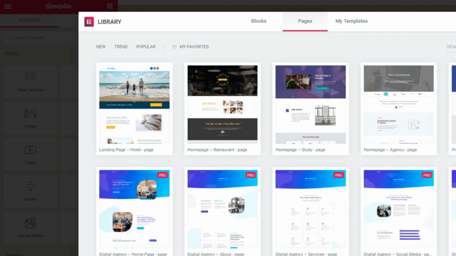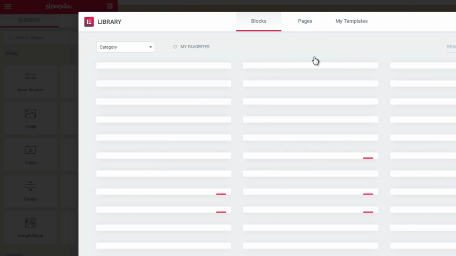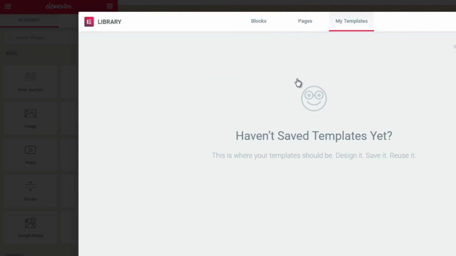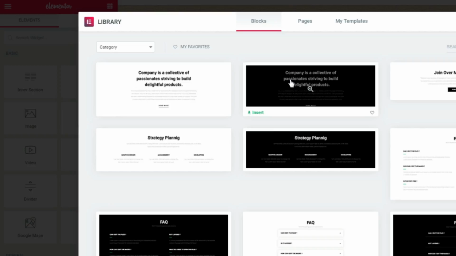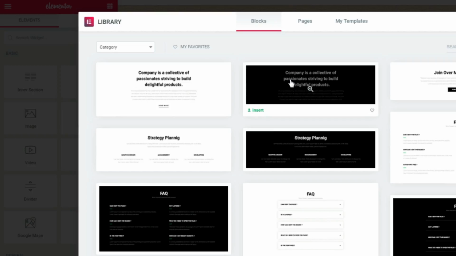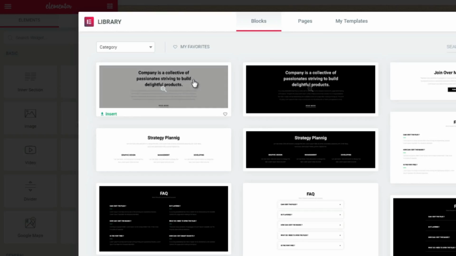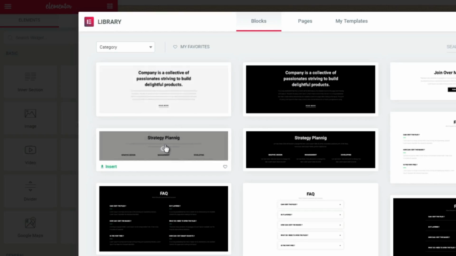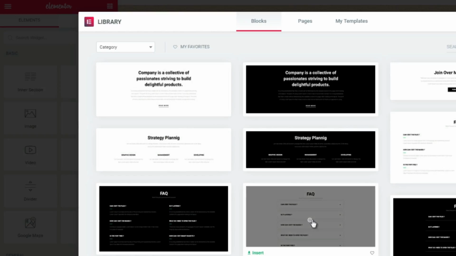Now, as you scroll down, you can see blocks actually. So blocks over here, then we have pages over here, and then you have templates over here. Blocks essentially are different media or different areas that you can add. So for example, let's say I like this, I'm going to add this, and this, and then this.